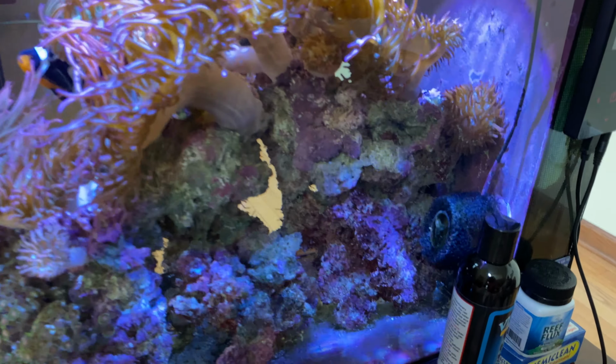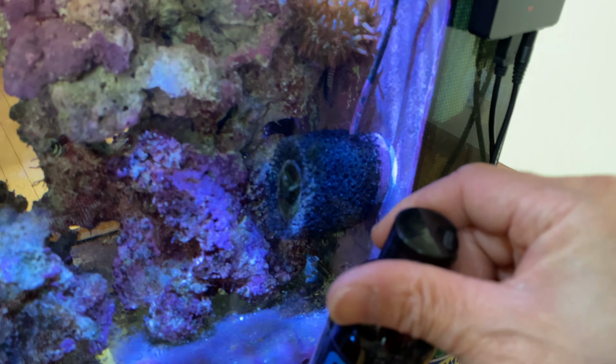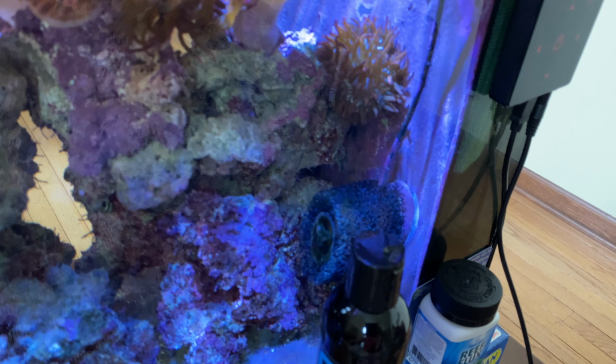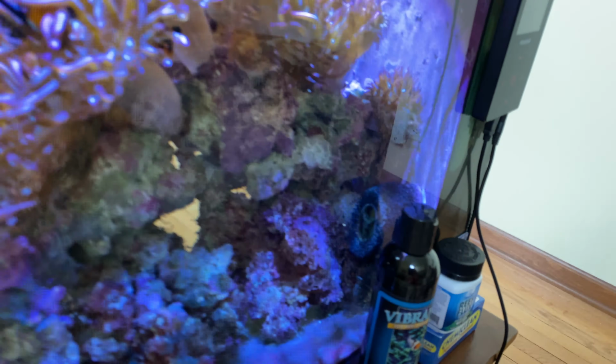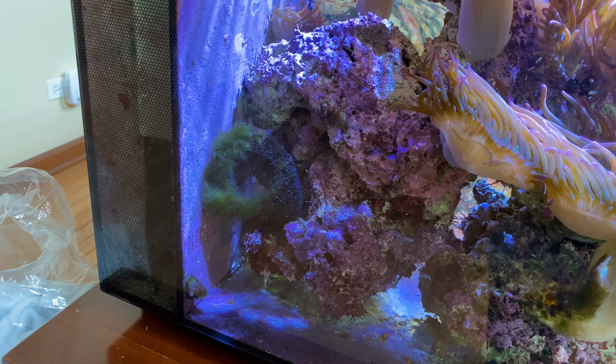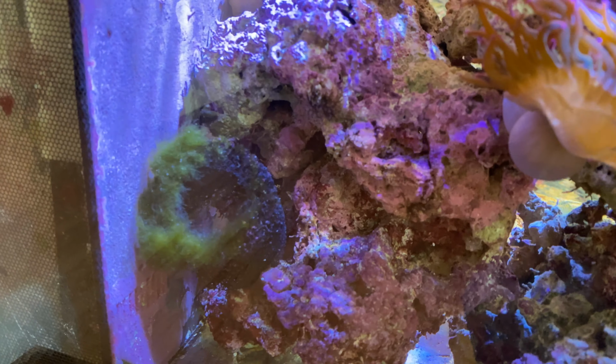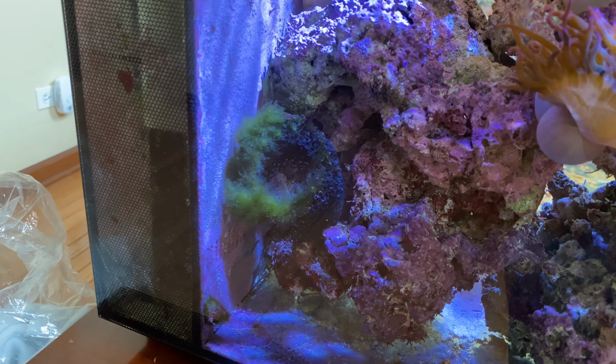I do still, like I said, have hair algae, and this is my wave maker in there. I have a pre-filter sponge around it so that the bubble tips don't get in there. But the hair algae tends to grow over time on the sponge, so what I do now is remove that sponge and then move it to this side. It's kind of out of focus here, I don't know why. I put it right here with all the algae on it, to provide food for the cleanup crew. Probably not snails, but my emerald crab. So I leave it in there to provide food for the emerald crab. He's hiding somewhere in there.